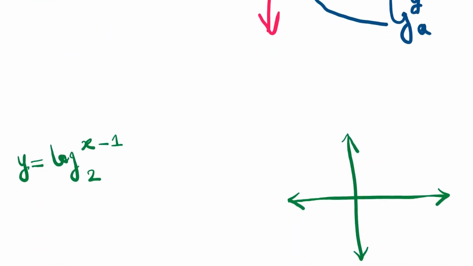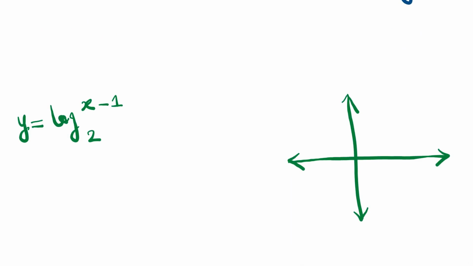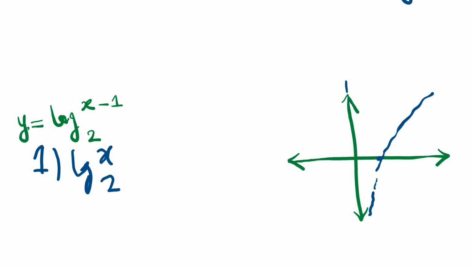By this property, I'm going to show this logarithm. At the first, I write log of x in the base 2, something like this. And x equals 0 is the asymptote. What's the meaning of this? Asymptote means our curve gets near to this line, but never has an intersection.